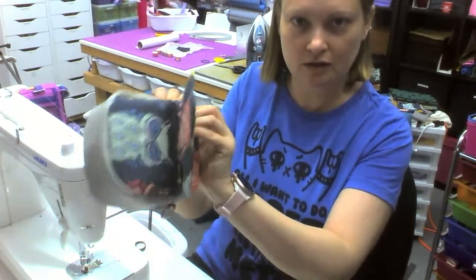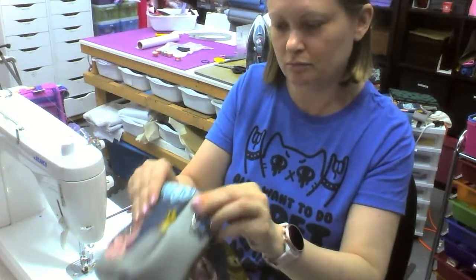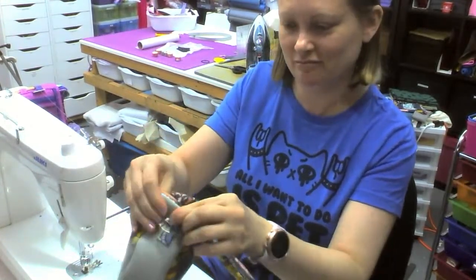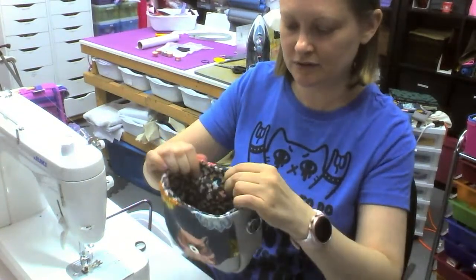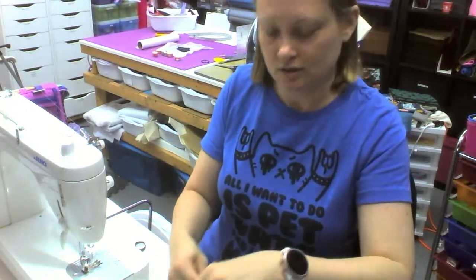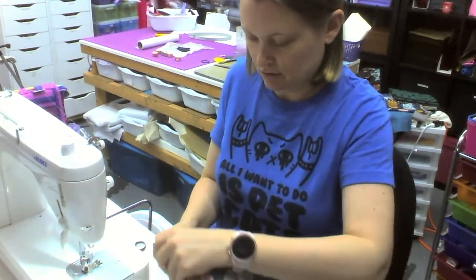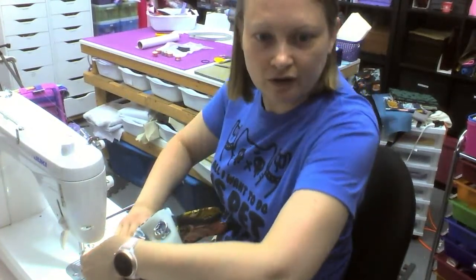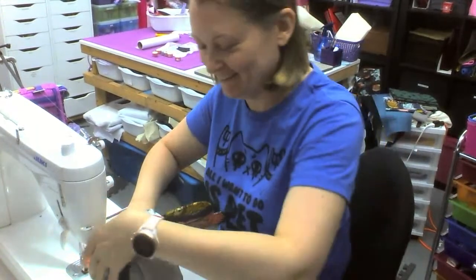So I'm making a dolly by Swoon, and this is just about the last step of it. I'm just trying to get this to roll to the inside so I can top stitch around the edge. So this usually is where I mess up the bag and it looks like crap. Oh, hi, Sue.